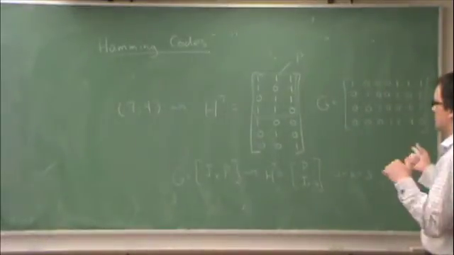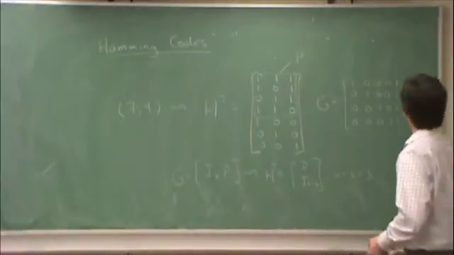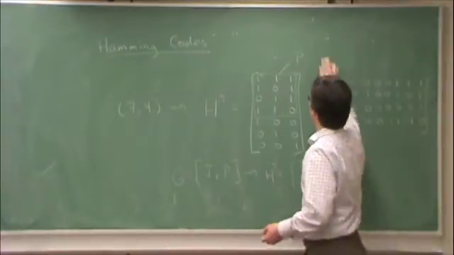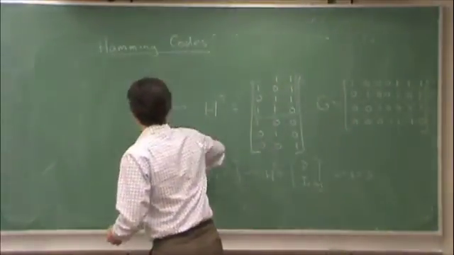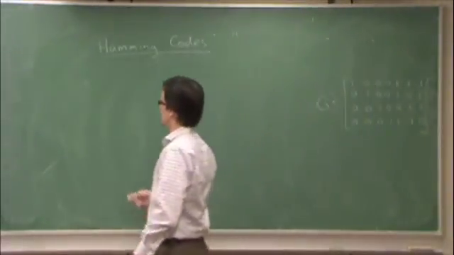It's not as though this is the only example of size 7, 4, but as you can see here, they're pretty easy to get. So let's do a short example using this code. Let's say we send, or we have the message 1 0 1 0.